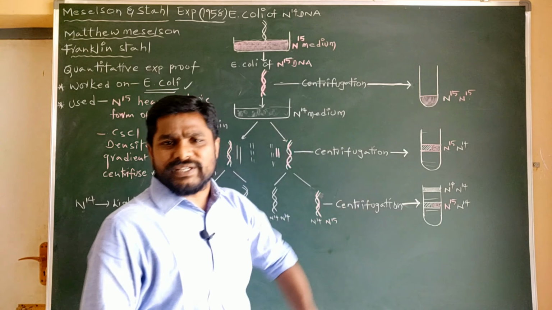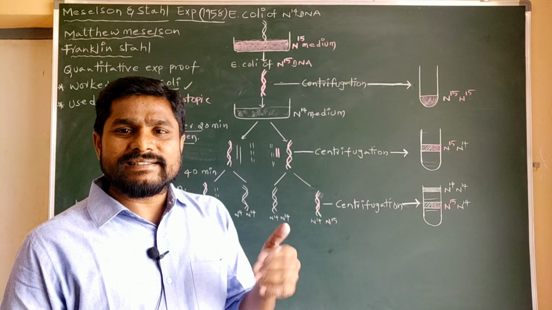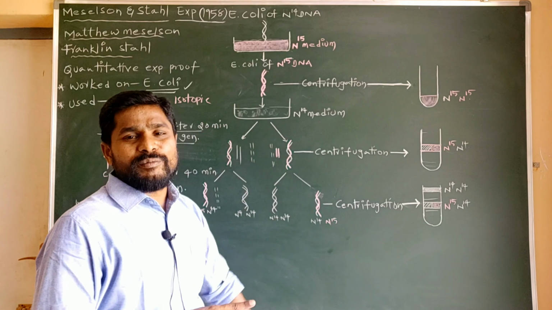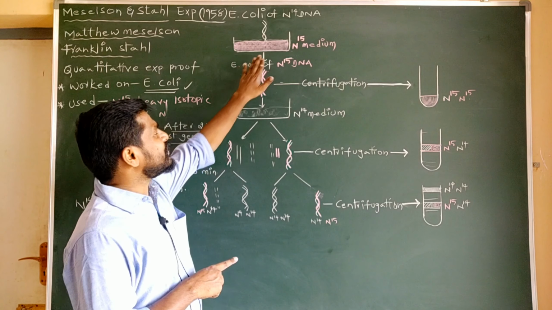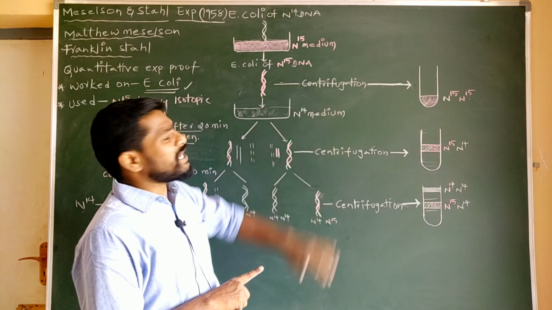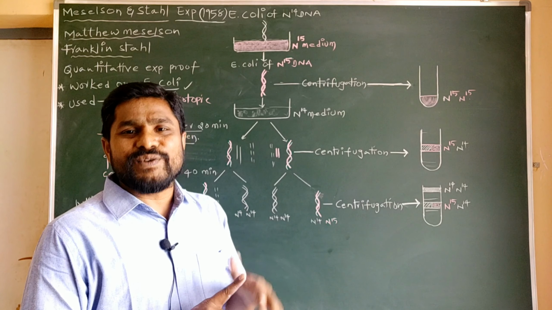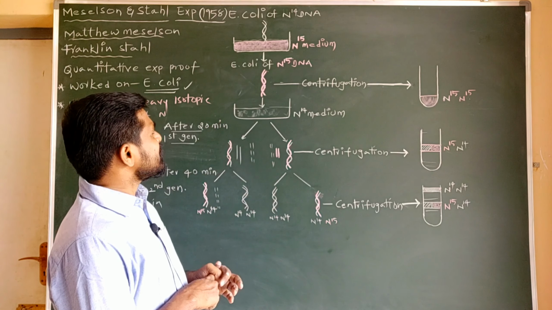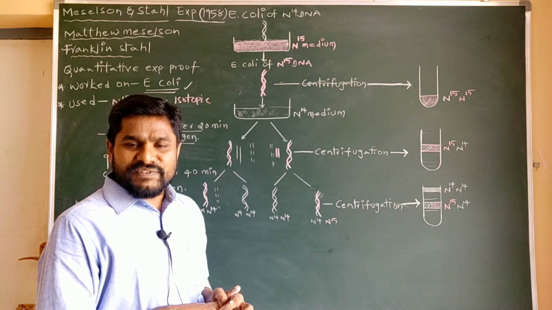for several generations. After several generations, the N15 form of nitrogen gets incorporated into the newly synthesizing DNA of the newly forming E. coli cells. So, after several generations, all the E. coli cells produced on this N15 medium would have what type of DNA? N15 DNA. So N15 completely replaced the N14 in the DNA molecules of the E. coli cells. At this condition, they isolated the DNA of these E. coli cells of N15 form.